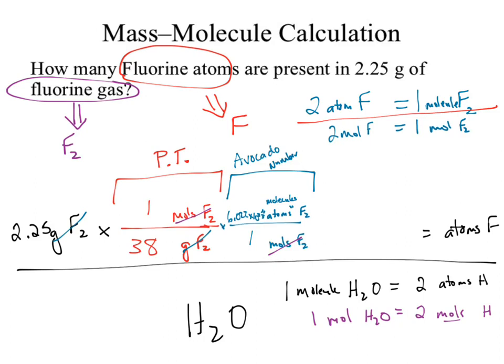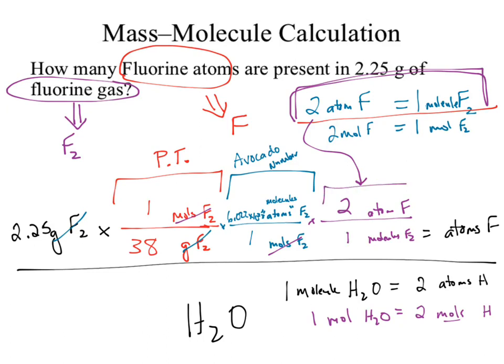What unit would we now have? Molecules of F2. Careful, not moles, molecules. Is molecules of F2 what we want for an answer? No, so what do we need to do? Make it atoms. We have molecules of F2, and I want atoms of F, so basically 2 atoms of F per molecule. Did I have that conversion factor? Yeah, 2 to 1. Where did I get that from? It's not a chemical equation yet. It's from the chemical formula.